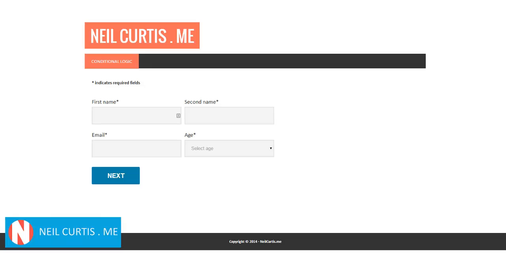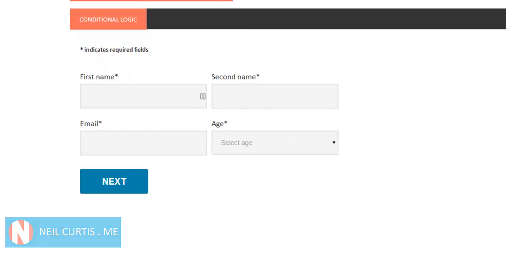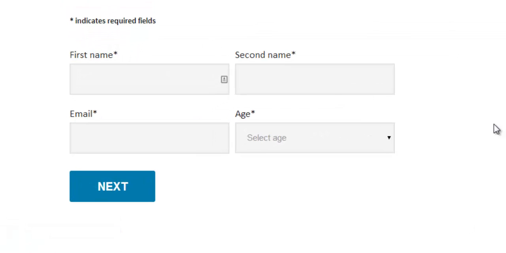Today we're going to make a nice questionnaire kind of survey form for your website using Gravity Forms. And here is the first page of our form, and it's going to be a multi-page. So there's going to be 2 pages to this form.